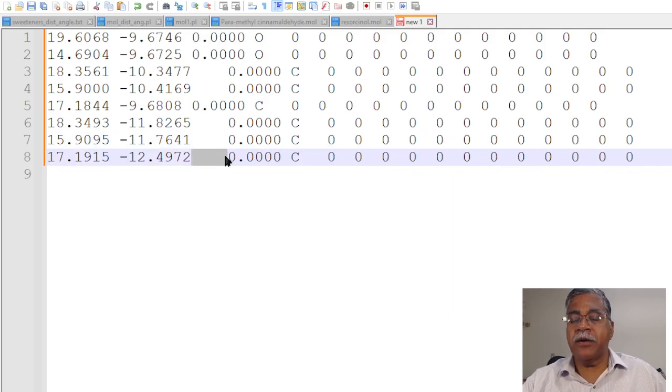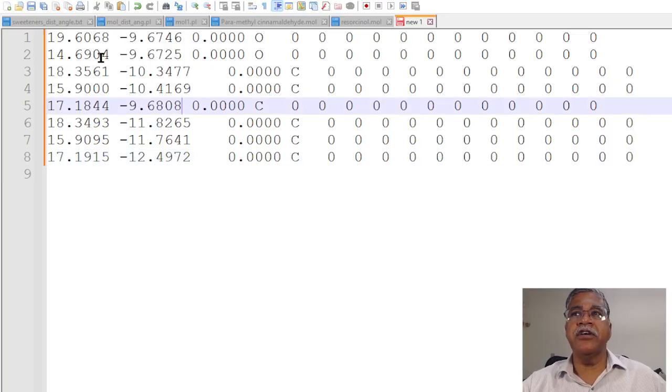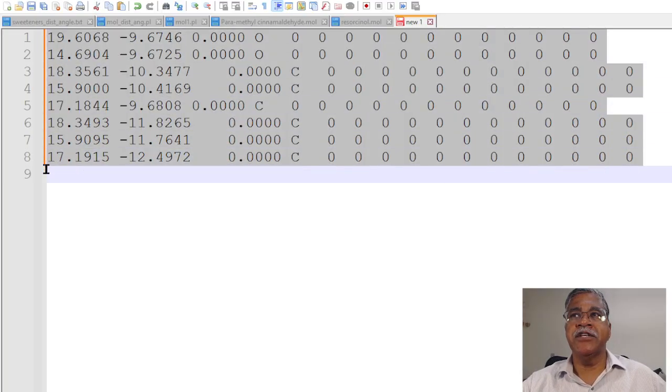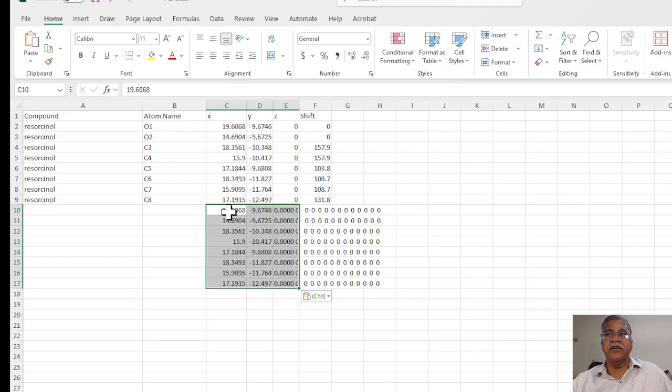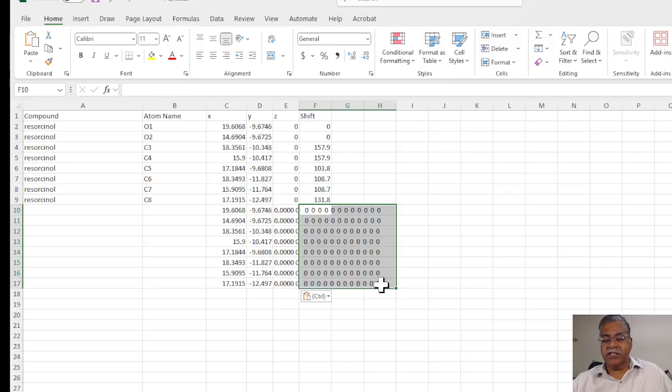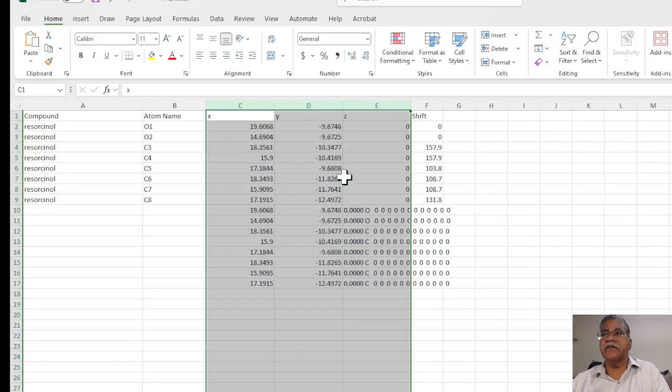Obviously, Notepad++ allows you a lot of flexibility, but even with regular Notepad, you can do it. Now I'll cut and paste it, and show you how this works in Excel. Because I know my X, Y, and Z positions, I can delete all this other stuff because I don't need it. Let's go back to the text.